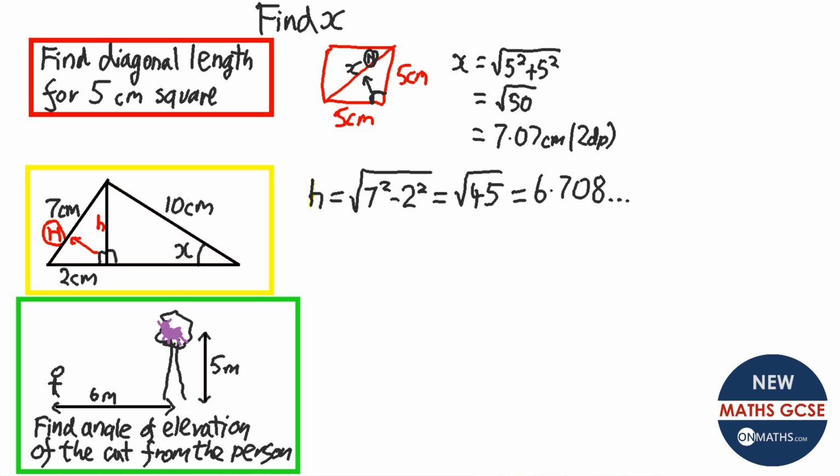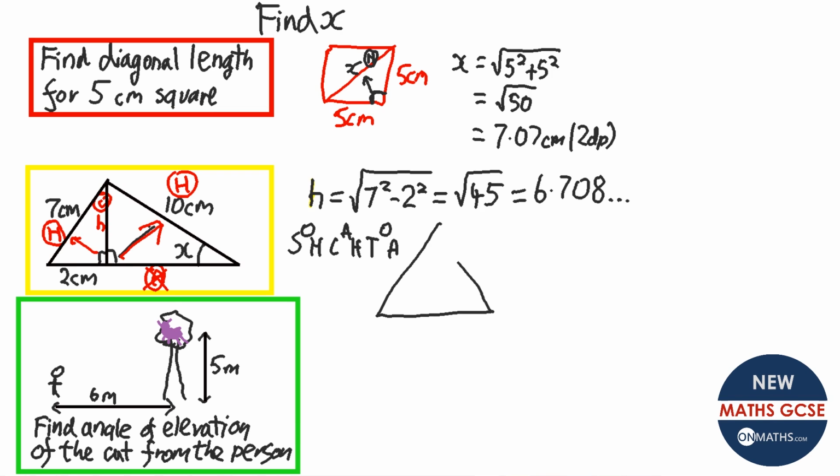Now here's the problem. I don't want to round that because I'm going to be using it in my calculation on the next thing, and to do the next thing I need to do SOHCAHTOA. Now I need to make sure I label it. So opposite the right angle, I've got red. Opposite the right angle is going to be the hypotenuse. Opposite the marked angle, which is where we've put the h, is going to be the opposite. And between the angle and the right angle is the adjacent.